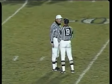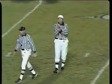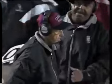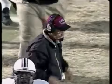Illegal block. I want to go back to what you said, though, Corey. The Gamecock linebackers, and will be holding. There's Ricky Good, referee on the play. The Gamecock linebackers, when they see that the quarterback has enough time, are they dropping too deep? Is that part of the problem? Is that why the guys underneath are open?